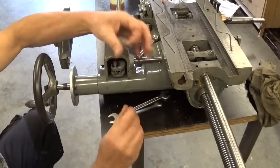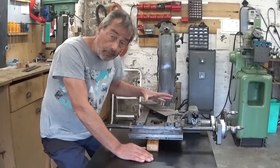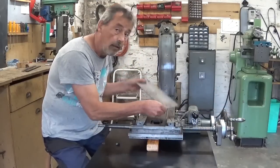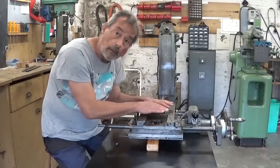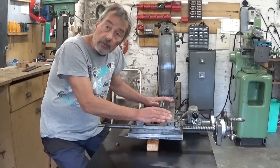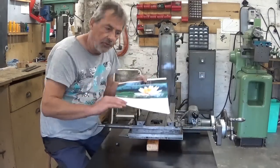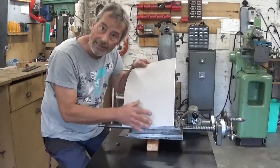I just finished the whole assembly, and it seems to work just fine. All it needs is this cover plate, and between the two, of course, it needs a gasket. I have to make a new one. Today I went to the gasket paper store, but they ran out, so there is none. So I'm gonna use the last year calendar. Well, the backside, of course.